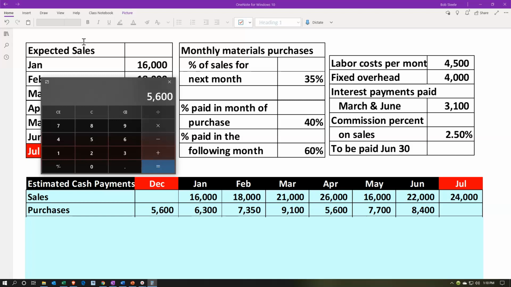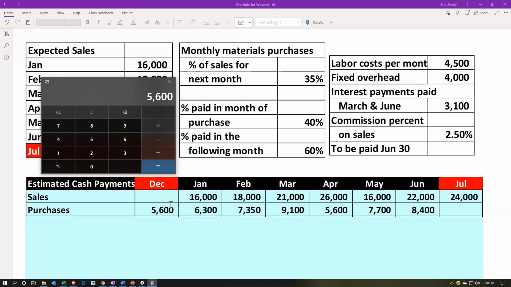Now this might make sense if we're actually producing the inventory, because we might be saying, hey, look, I need to predict what's going to happen next month so that I can make the inventory, right? So then I want to see what the sales are going to be. I want to see how much inventory I need with relation to the sales number for the next month so that I can then produce the inventory for that time period.